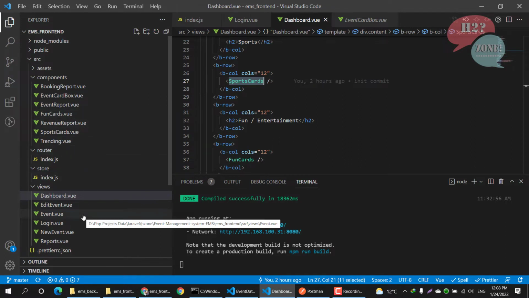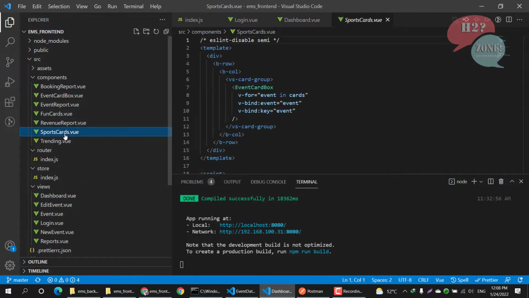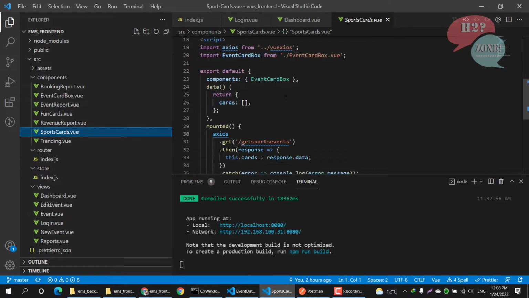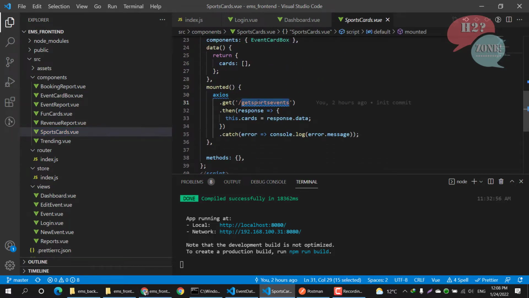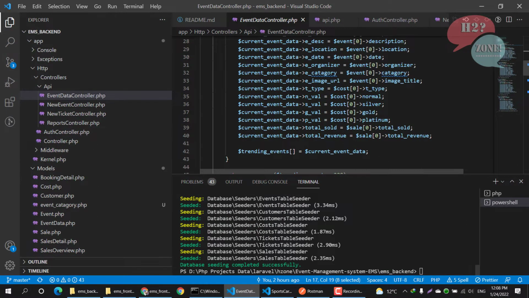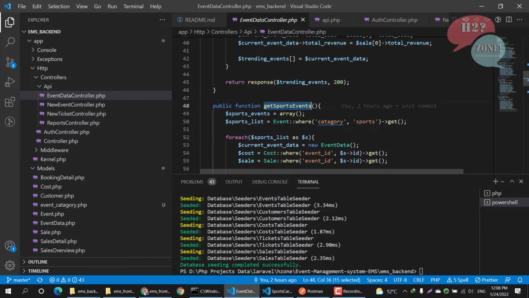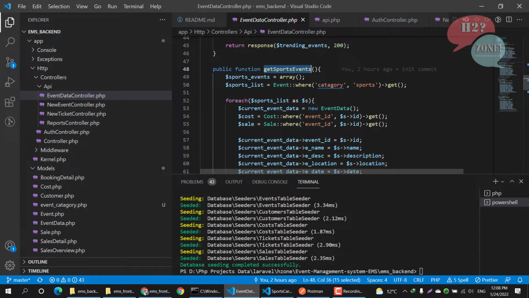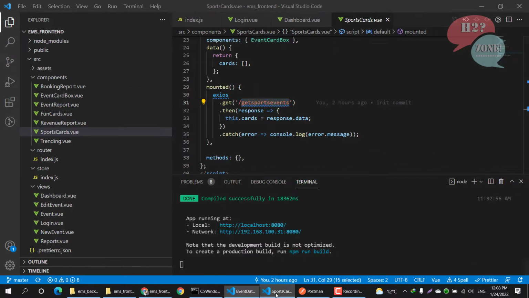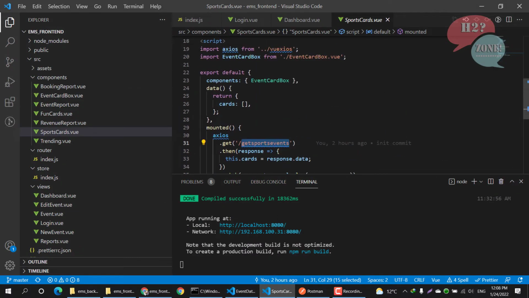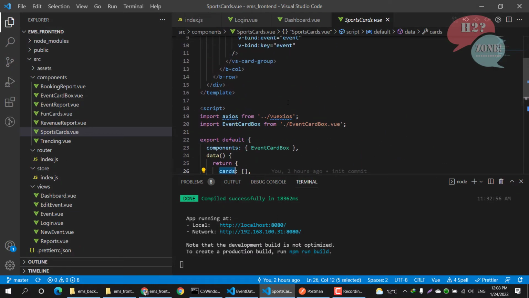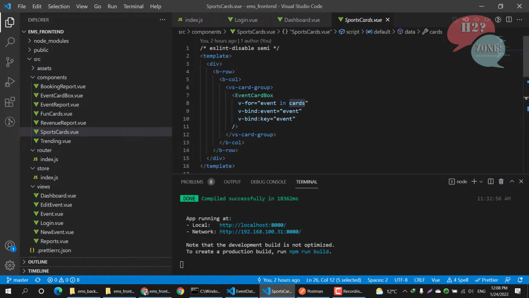If we go to a sports card, it has the same logic, which is calling get sport events, and we have a get sports events which is setting the category as sports and getting all the events. And in the response we are setting it as cards and sending to event card box, same as for trending.